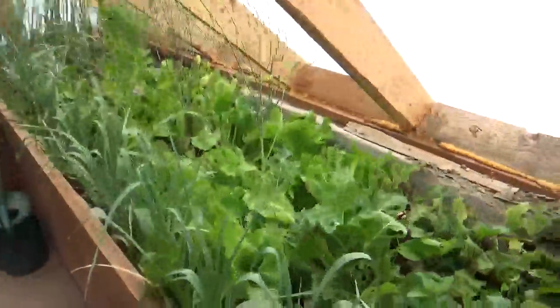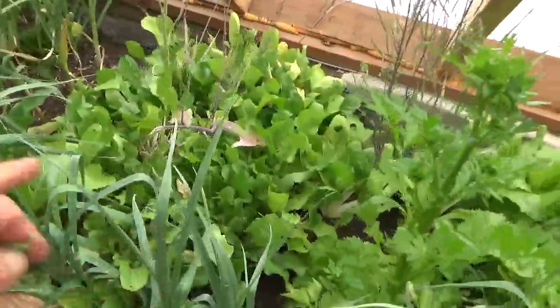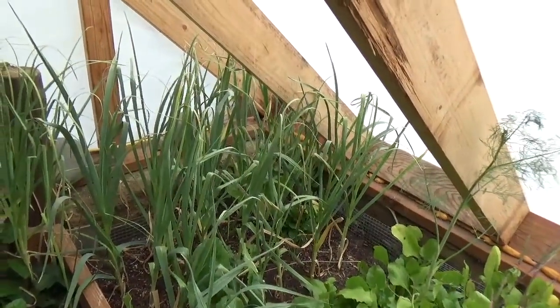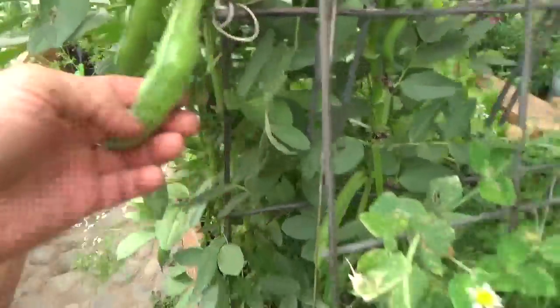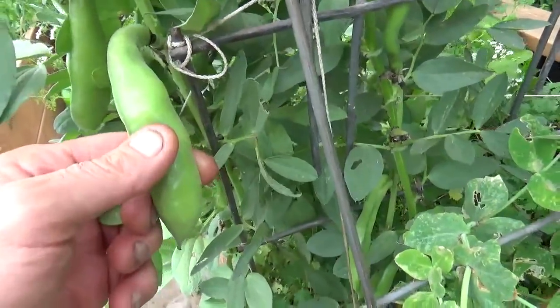There's one section of beets, another whole section of beets, and another whole section of beets. Garlic is about to flower — it's really approaching done. When the scapes come out we'll cut them off and show you. Take a look at the size of these fava beans — with a nice Chianti! You were here when we planted them.